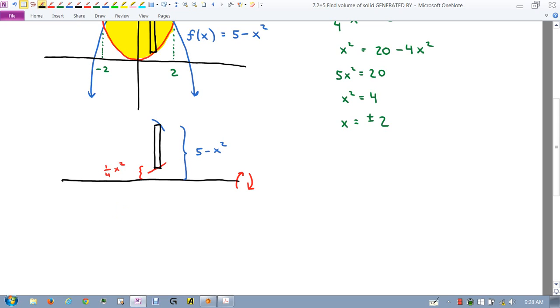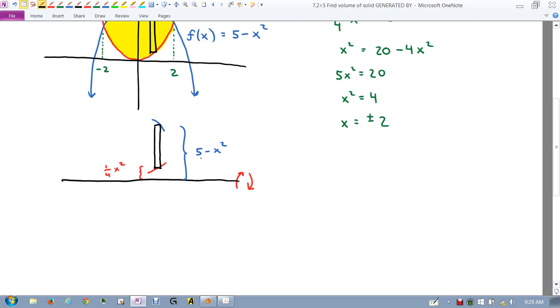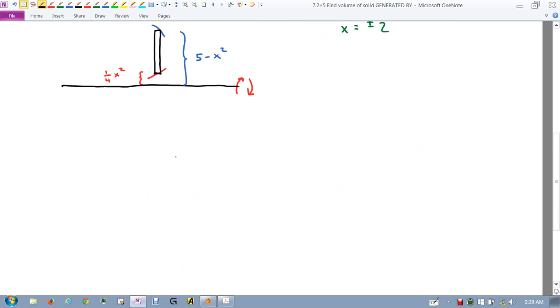Well, remember that on the exam for this section and the next few sections, a lot of it is going to be setting up of the integral. So I'd like to see as much as I can to give you partial credit. If you just draw this over here and that's it, and then you write down a formula and it's wrong, you get less than you would get if you drew this and then I could see, oh, look, they got these backwards or something. Okay, so volume would be what here?